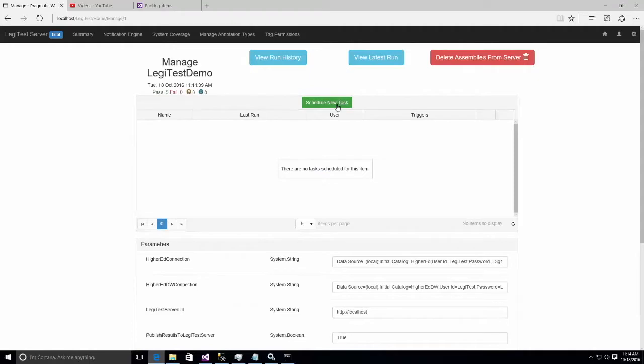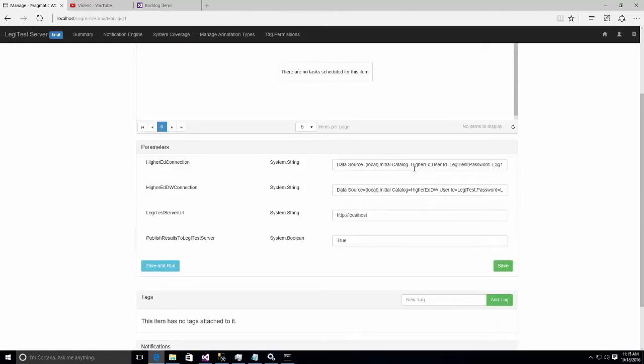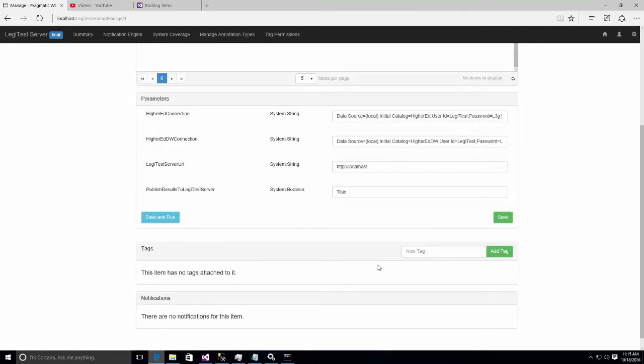So this gives us the option to schedule the test to be run at a specific time. So we could run the test every night after our ETL finishes. And it also gives you the ability to control the parameters. So those same values that we parameterized for connection strings, if I need to use a different value on the server, I can actually override that here. And that's how we publish tests to the server.